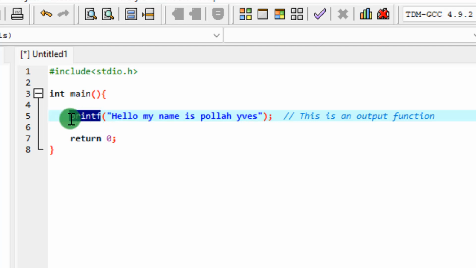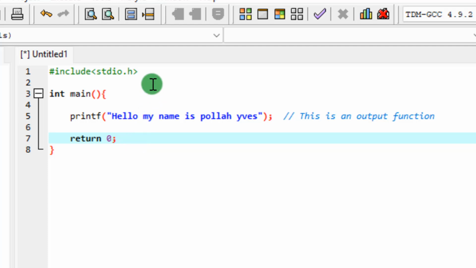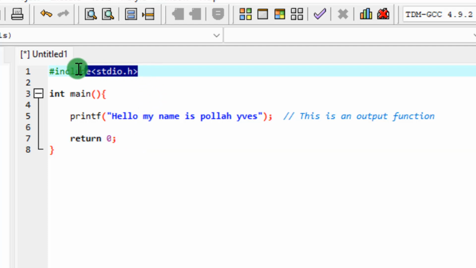Now the problem is, this function printf, are you the one who created it? No, it simply means the function is coming from somewhere. So this library that you are including here means that we are adding some libraries into our source code, because this file is a source file. I hope you are together. The source file is where you write your source code, and this source code will be used by the compiler. This is what the compiler will translate.